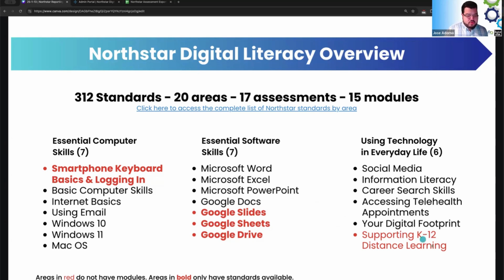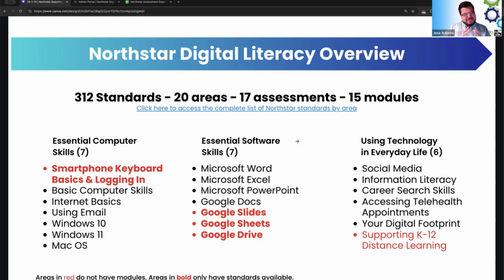So supporting K to 12, and they have been updating this. So maybe some of these we do have modules now. I haven't done the January check-in, but they have been adding first standards, then they started to add some assessments, some modules. So this always changes based on the list of updates that they have on upcoming changes.